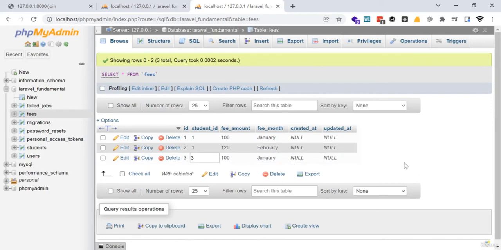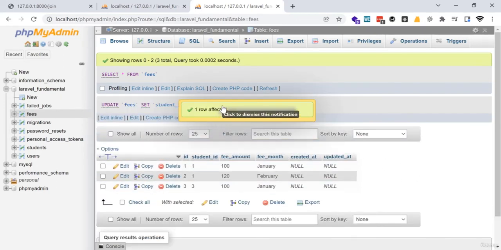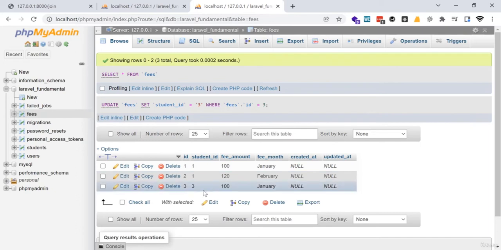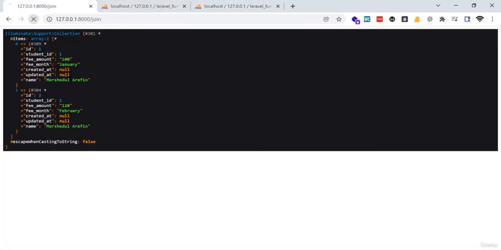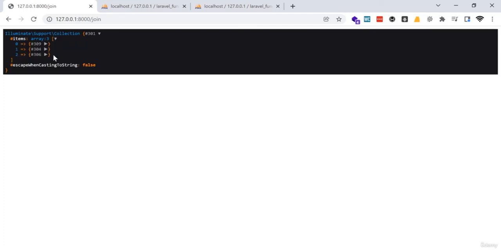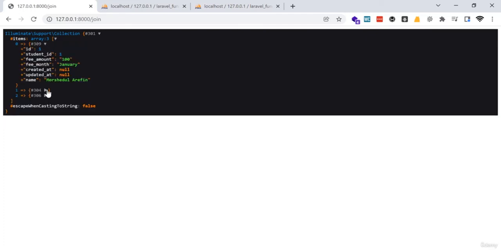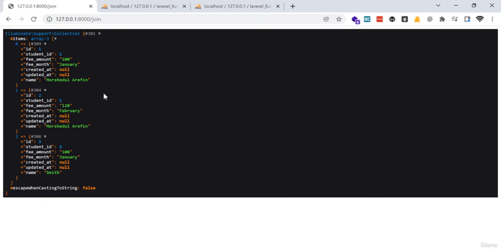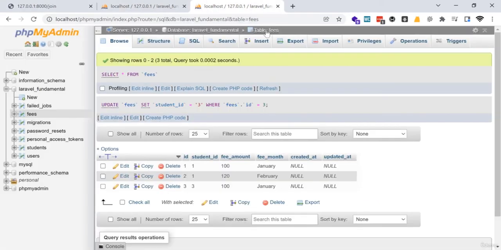I am going to put 3 here. That means student 1 has 2 months of fees and student 3 has only 1 month of fees. Now refresh, we see that I have a total of 3 results, 1, 2, 3. That means all rows of the fees table are coming.